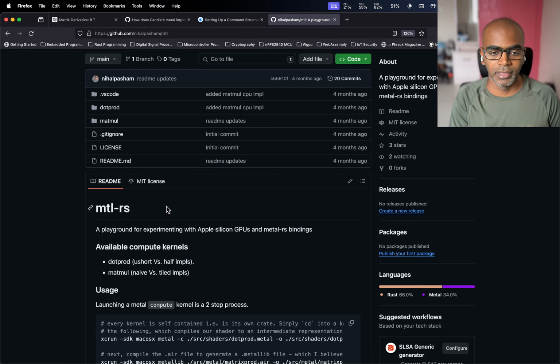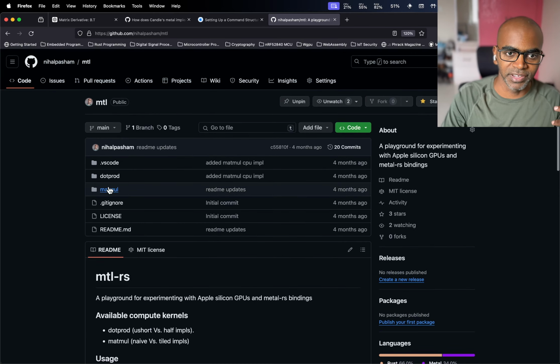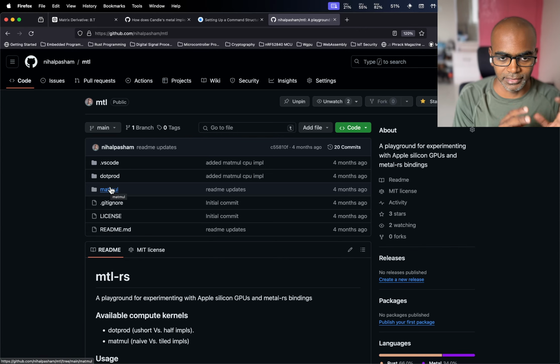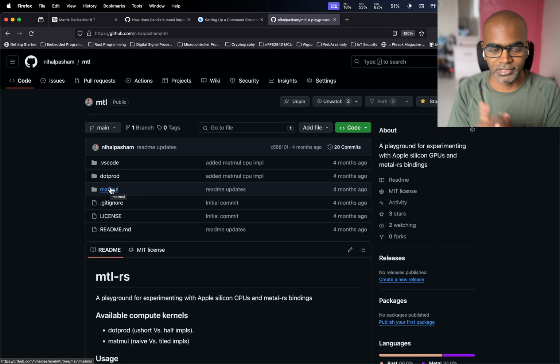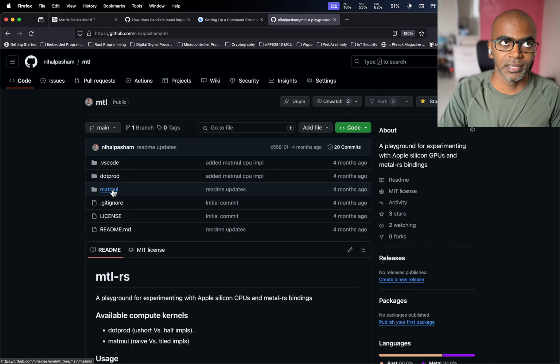At least for an absolute beginner, this is easy to understand how you can use the Metal RS crate, which is nothing but a wrapper around bindings for the Objective-C implementation, which provides access to Apple's Metal APIs.